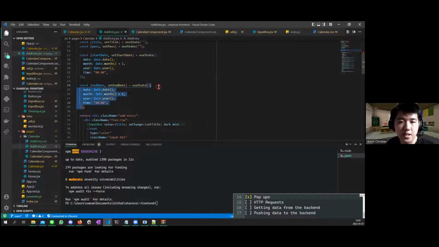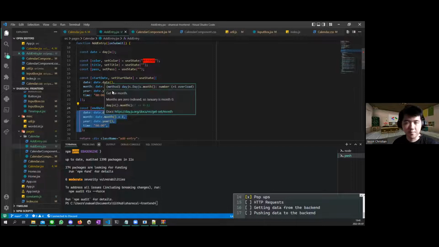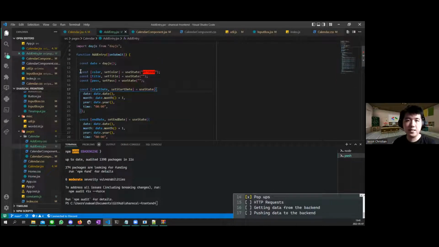So in useState, you can not only use strings, but you can use objects too, like this. Color is just hashtag your color, and then title is empty first, and then the password is empty too.